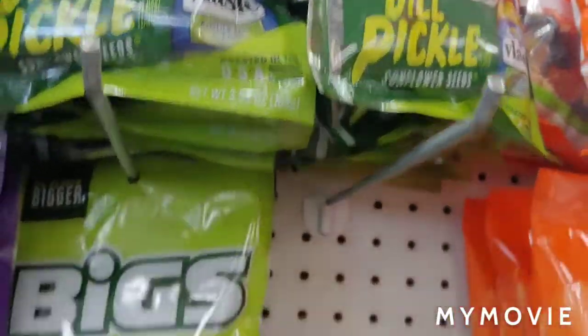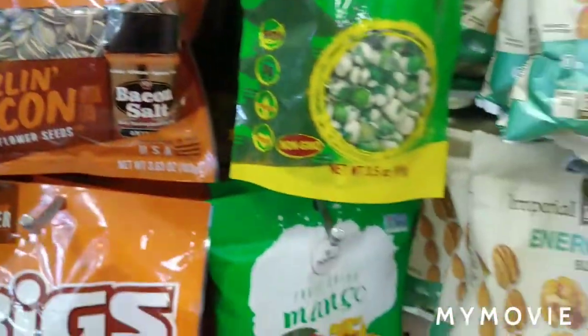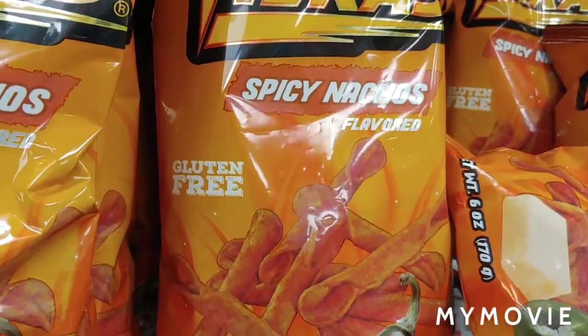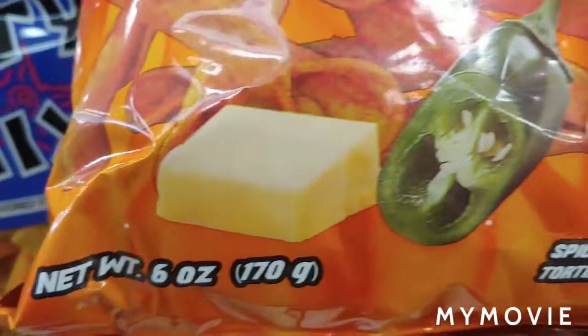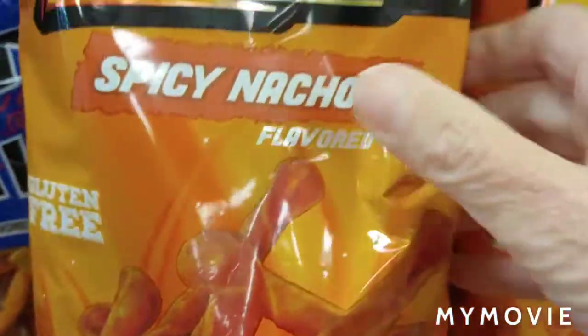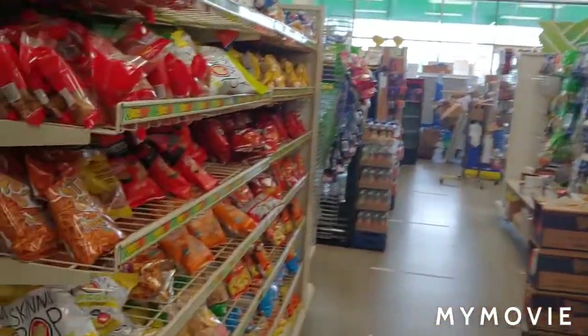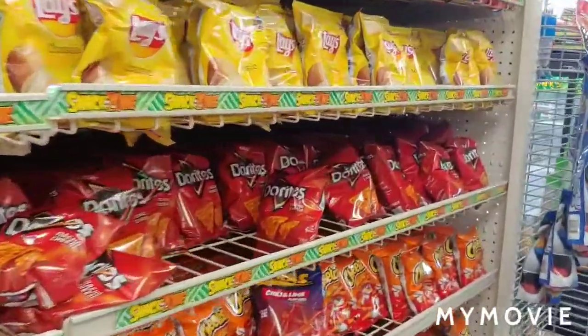And dill pickle. And sizzling bacon. These are so good — it says they're spicy, they're a little spicy, not too much, but they are really good. It's six ounces. Love them. Rick is going to smile because he loves Dollar Tree so much. Smile, Rick. We're going to check out. Thanks for coming on this Dollar Tree with us. Bye.